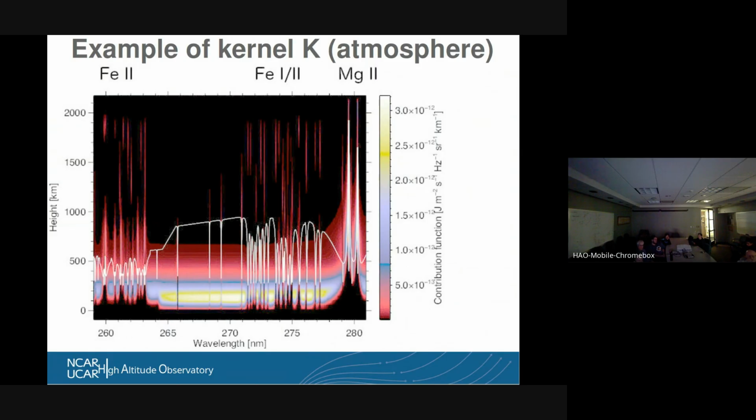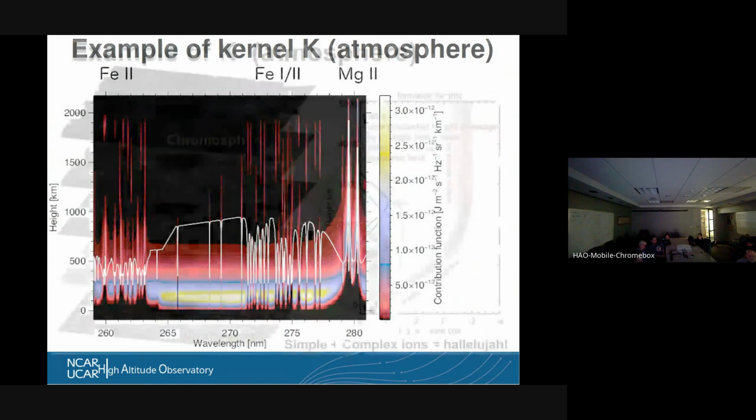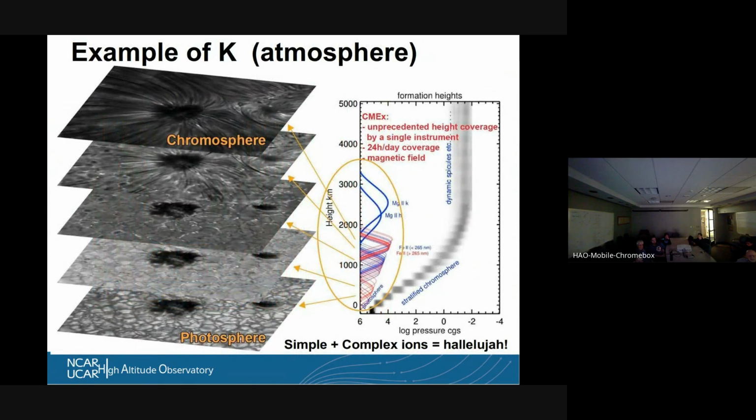Now we can go to any one of those lines, and one of the beautiful things we can see here is that, and what I've done here is now added a few of those lines in schematically into a plot like this, which was from the CMEX proposal. And you can see all these lines sampling different heights in the atmosphere. And I'm not showing anything nobody doesn't know here. This is all normal kind of stuff. And that's deliberate because this is still an issue. Because look how much those lines overlap. That means the Ks have very, very similar rows.